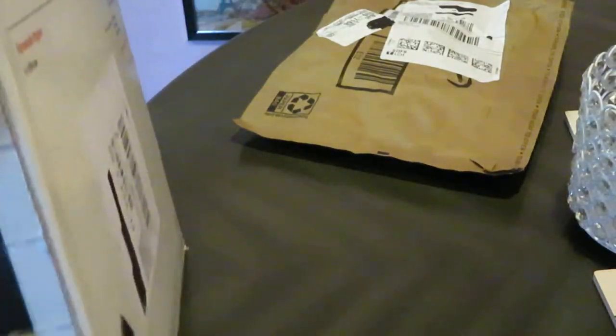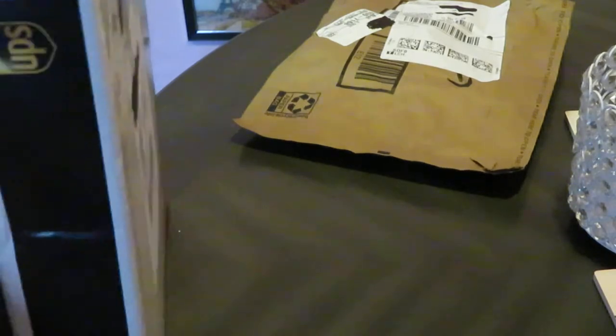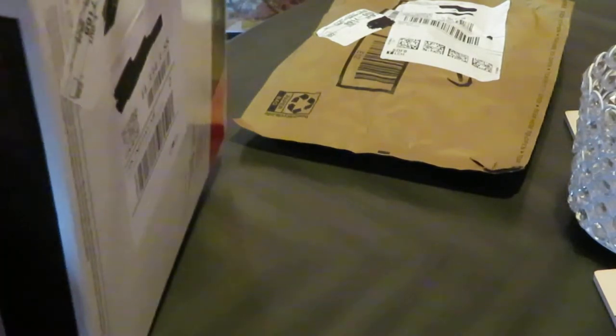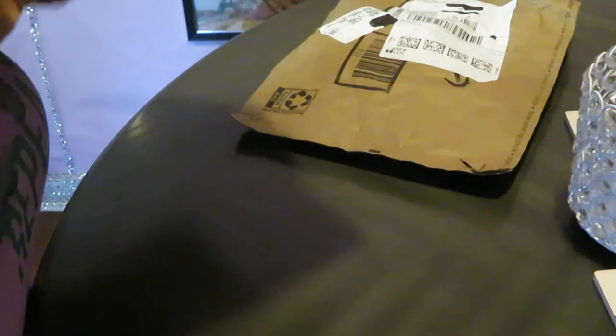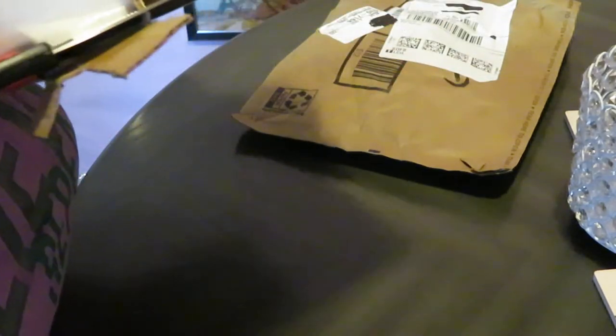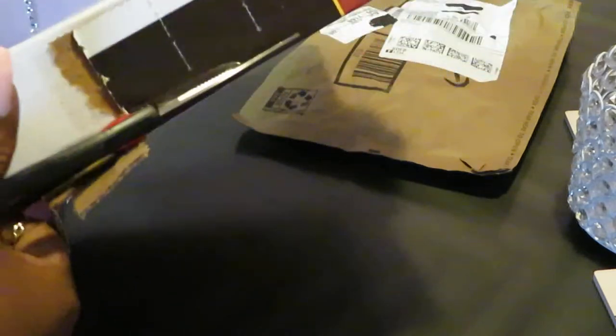All right, let's do this box. Feels kind of light. Feeling kind of light, like ain't nothing in it. I think this might be one of the necklaces I ordered. I think that's what it is. See how to get into this thing. Got my handy dandy scissors here. Let me see. I'm just gonna cut it, cause it's not cooperating.